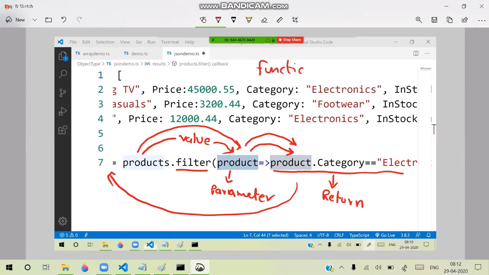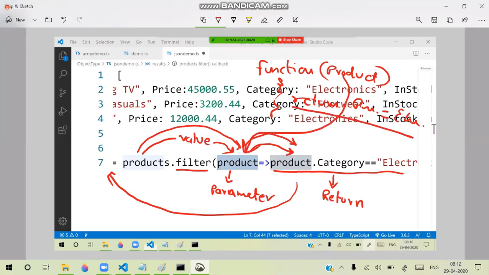Technically, we have a function, and the function has a parameter, product. And that function returns product dot category is equal to electronics. This parameter is this one, and this return is this one.